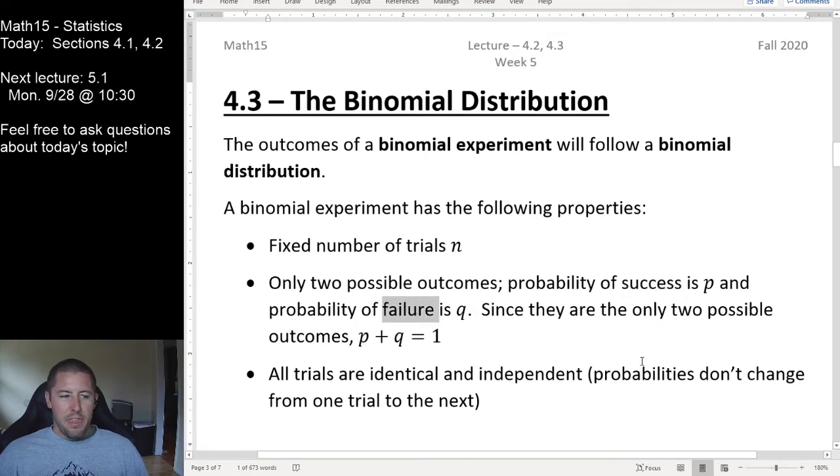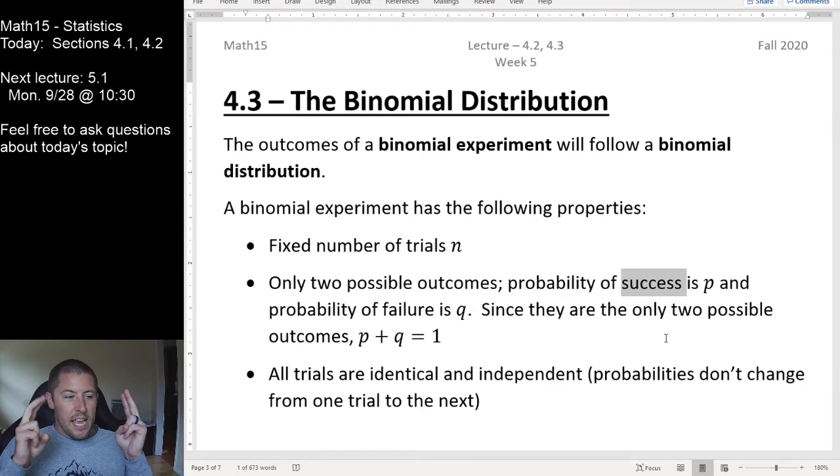But I brought this up, I think, like 2 weeks ago. Success and failure here are very much statistical words and not people words. By that, what I mean is if you're a cancer researcher trying to identify if people have cancer or not, you'll probably label it as a success if you find a person that does have cancer, because that is a positive result. They tested positive for cancer. That is a success statistically. Obviously, that is a failure in a life sense if you have cancer.